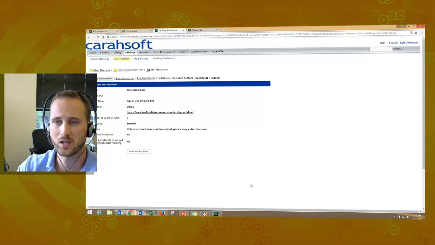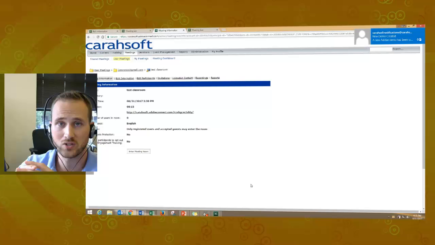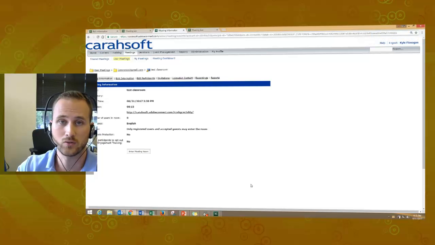Rather than passing that license off to someone new and having to start from scratch, we're going to go ahead and convert that old user to the new user. Essentially, we'll just be changing their name and email address and password, and they'll be able to still log in and still reuse all those old meeting rooms, everything that you guys have done in the past.